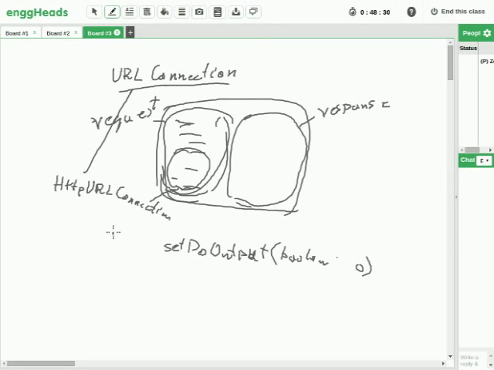So you just have to say set do output true, just to enable the use of output stream. Once you say set do output true, then you can ask for the output stream, which returns an output stream. And then you can write into the content. Anything you would like to set up as the content can now be given.